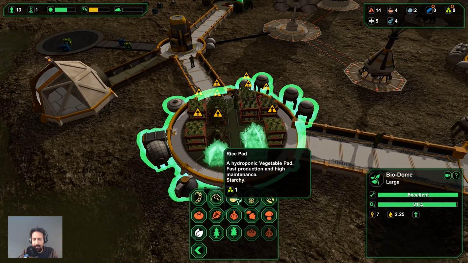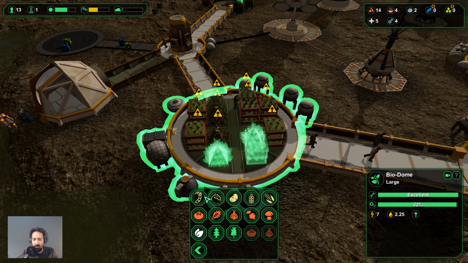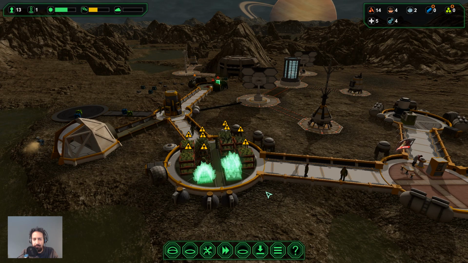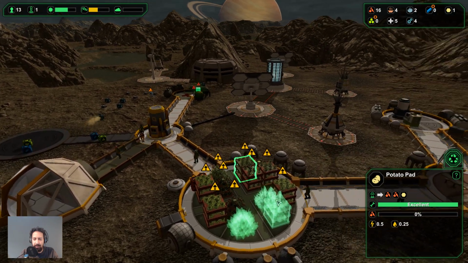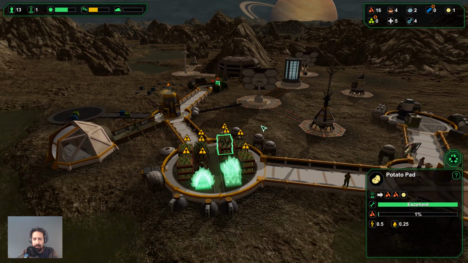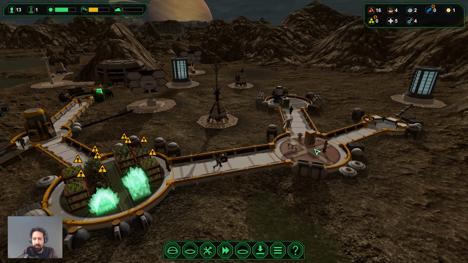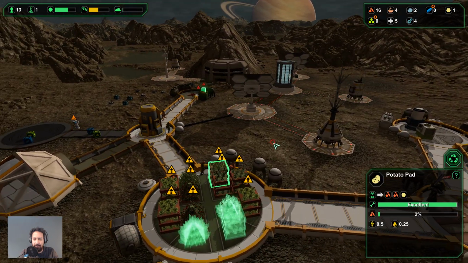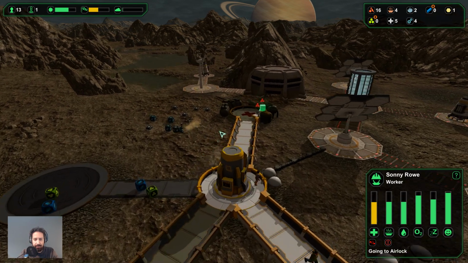I put them down because, see, the pea pad, this one here, and the potato pad, they are totally different. The potato pad is way slower than the pea pad. So if you have very few biologists, then putting down a potato pad is better, because then he doesn't have to spend all of his time there. He can also do other things like take a nap, go eat something, without these pads going directly right into the orange. Alright, here comes our first victim.